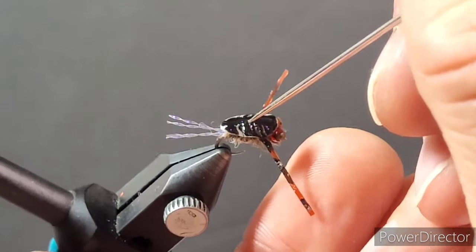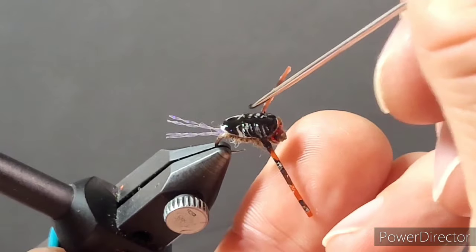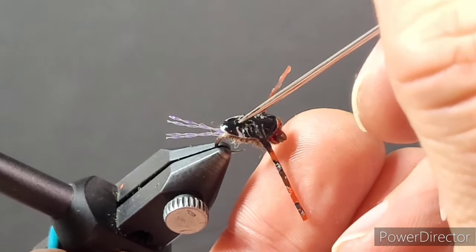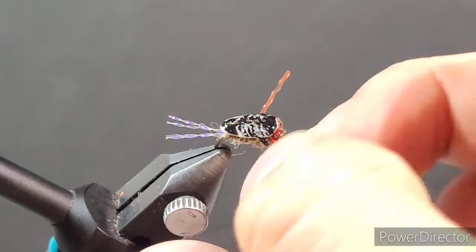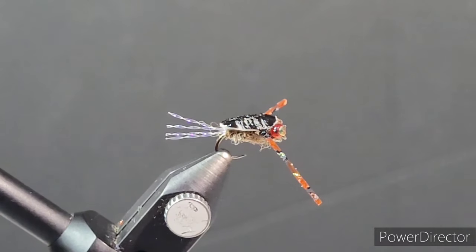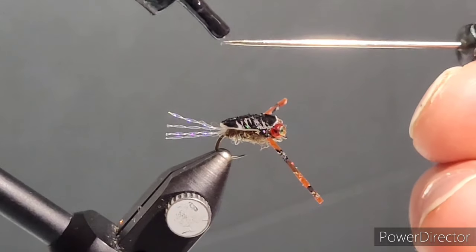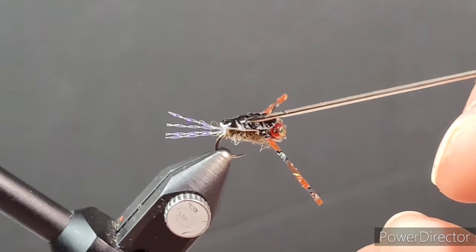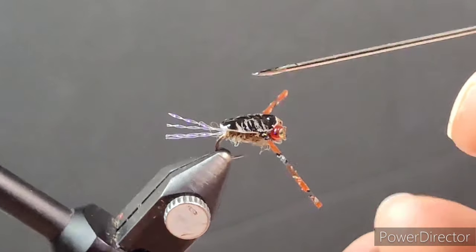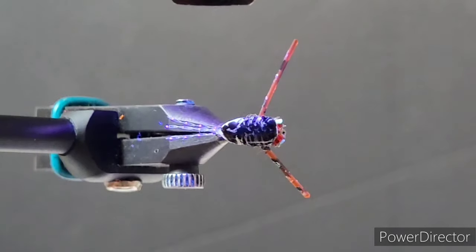It's dealer's choice — take me to the beauty salon — you can use whatever nail polish you like, Sharpies work well too. I like Sally Hansen's Insta Dry nail polish, so I'll put a little dollop on the back, spread that around similar to the naturals, then use my bodkin to pick it out and get a little bit of dimension and some natural looking wing patterns in the back. For durability, go with UV resin to cover the nail polish and protect it — spread that out, it works really nice. You don't need a lot, just enough for a nice sheen, and add a little around those mono eyes to make sure they're secured and you have a nice seamless-looking back swimmer.